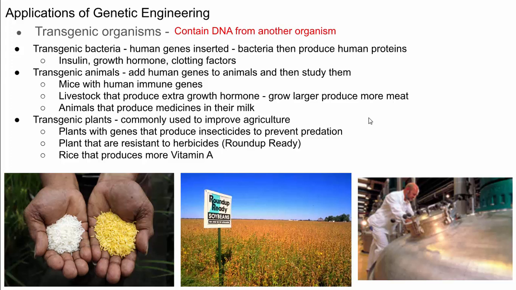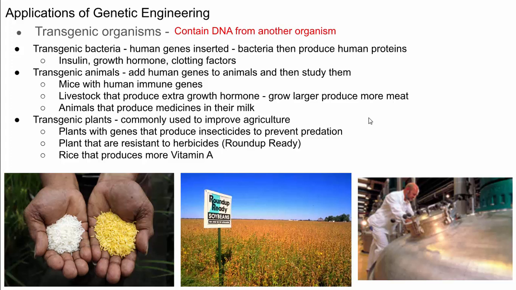They've now taken this further. We can create and have created transgenic animals as well. We can take, for example, the gene to produce human immune cells, put that into mice, and then the mice can produce those cells. We could take genes for human diseases, like heart defects, put them into mice. The mice develop those heart defects, and then the mice are used for research purposes, to try to come up with treatments and cures for certain genetic ailments.